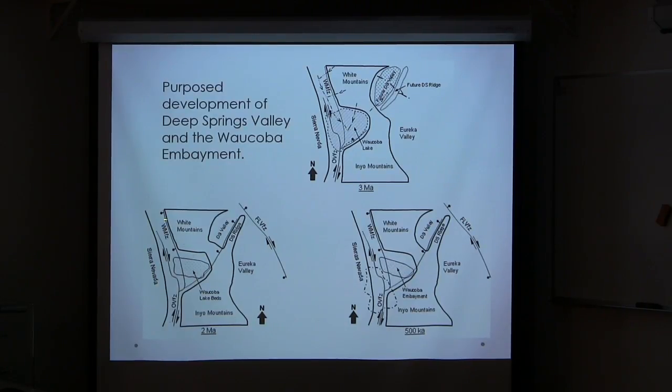2 million years ago, the White Mountains Fault Zone becomes active again. The Fish Lake Valley Fault Zone activates, and the Deep Springs Valley Fault begins to extend as it becomes a zone of accommodation between the Fish Lake Valley Fault Zone and the Owens Valley Fault Zone. And then uplift of the Waucoba lake beds begins. In the middle of these two time periods is when the volcanic eruptions start to begin in Owens Valley and the western White-Inyo range. And then we have the formation of the Big Pine volcanic system, which happens to be right here, where if this fault does extend into it, would be an extension of that, or it would be a pipeline as was put by other workers. And this also means that we would have the Deep Springs Ridge formation here, and then the Deep Springs Valley opening up, and then eventually this becomes less active and is covered up by the alluvial fill on top.